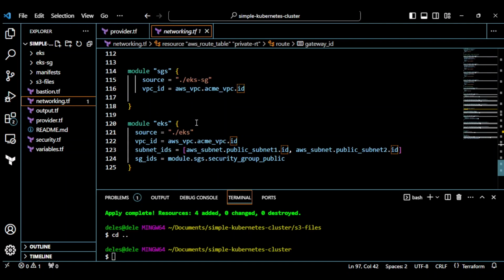If you look to your left, you will see EKSG there and EKS. So what I did was put the configuration, the code to create this cluster and security group, in separate folders, in these modules, and then in the main networking file, I call those modules from there and pass in the parameters required.